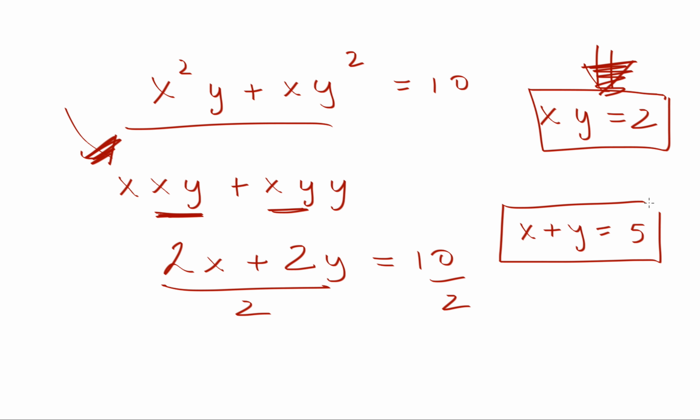Same thing as before, but just another way of looking at it, because the point that I'm trying to make is ask yourself why they're giving you the information they give you. So the fact that they tell me that x times y equals 2, there must be a reason for that, right? And we recognize the reason for that is because we can get an x times y out of this expression.